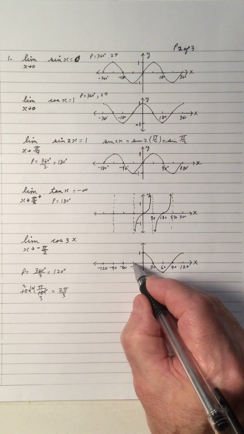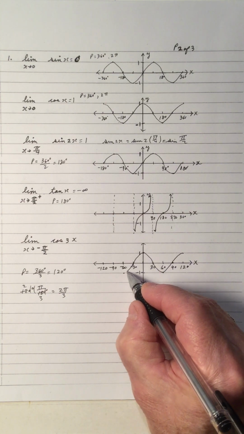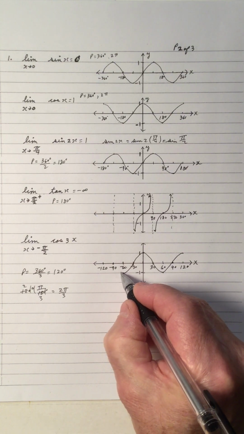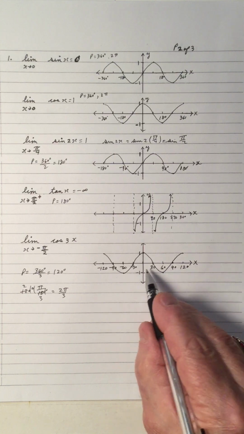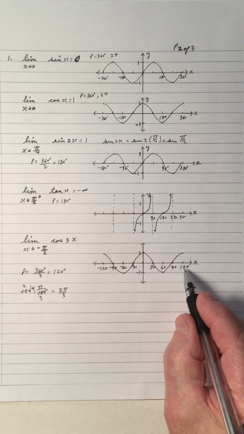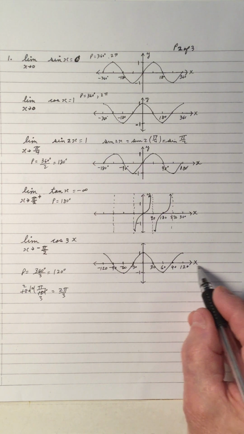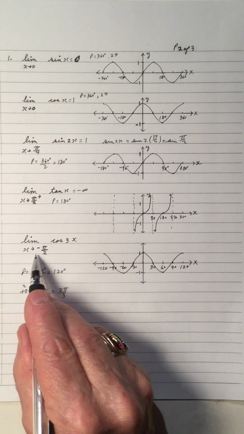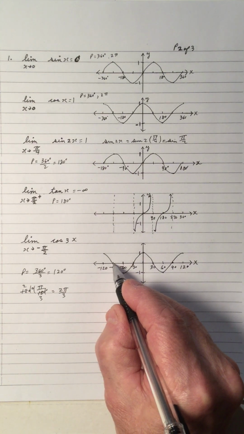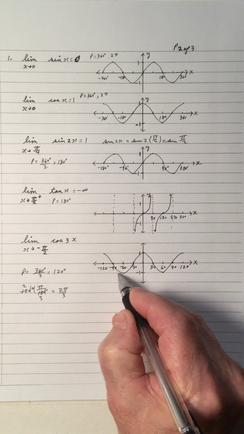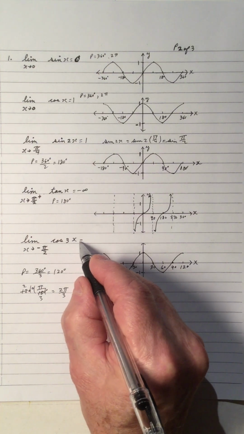And on the other side, we get 0. We get negative 1. We get a 0. And we get a 1. So that's the cos graph. Again, from 0 to 120 is one part of the cos graph, and we have 3 of them. And we want to look at as it approaches the negative 90. Negative 90 is here. So as you approach it on the right side, it goes to 0. As you approach it on the left side, it's approaching 0.